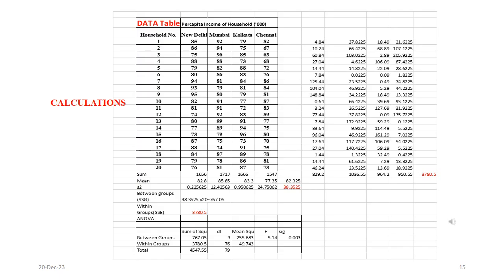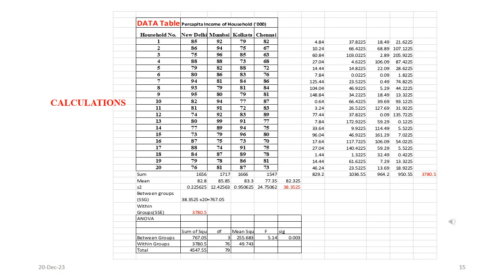This will give you the manual calculation of the entire data set. When the data or sample is very small, one can calculate by hand. Otherwise, they can use SPSS. This shows the household numbers and the per capita income of the households of the different cities.